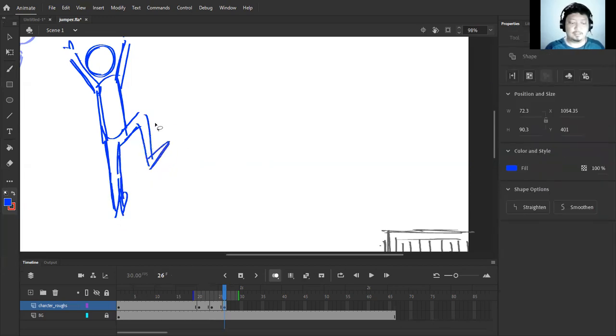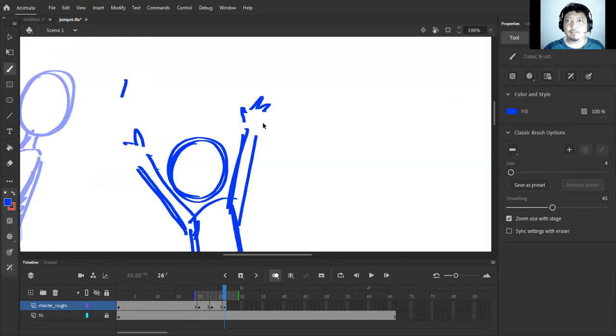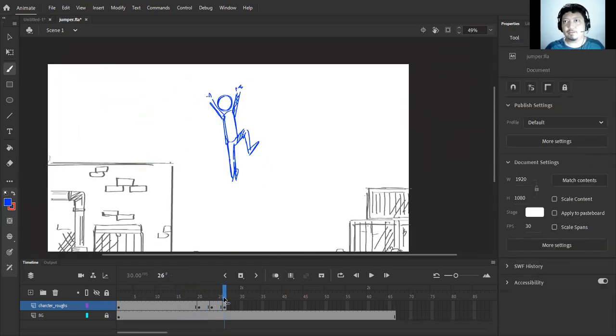Okay, I'm just fixing the proportion of my character. So let's play. So there's movement already.